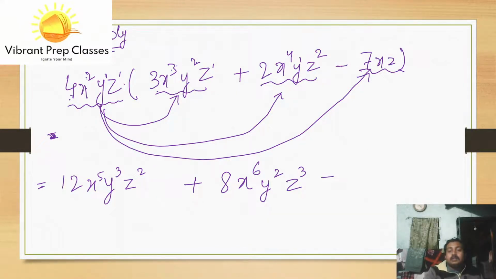And then minus, we multiply 4x square yz with 7xz. That is 4 7s are 28, x power 1 and x power 2 is x power 3, y will be only 1, and z's power will be 1 and 1 is 2. So simple, we'll multiply this with each of them separately, and see the signs.